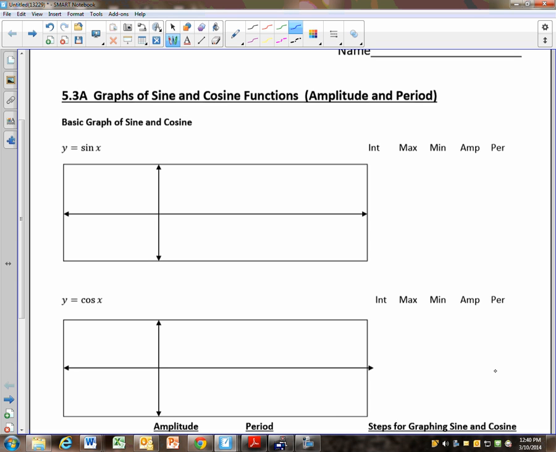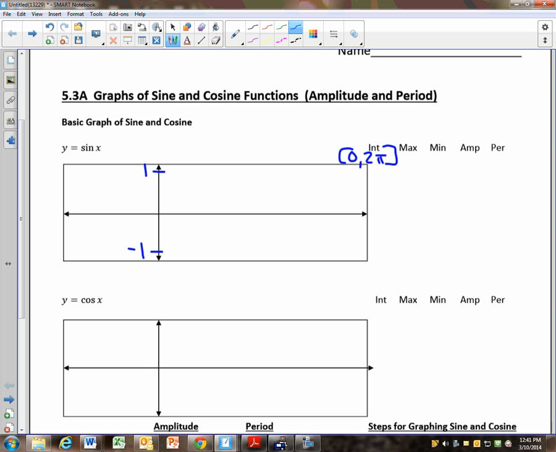Sine is positive in which quadrants? First and second. Negative in the third and the fourth. So all we're going to do is we're going to unravel the unit circle for the y values, and it will take shape in the graph of sine. Let's do it. What is the largest value? We're going to look over the interval of 0 to 2 pi. What's the largest value that sine can have in the unit circle? 1. What's the smallest value that sine can have in the unit circle? Negative 1. If you go all the way down to the bottom, the y value is negative 1.